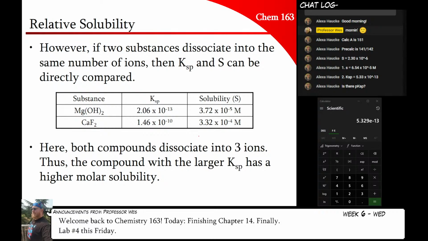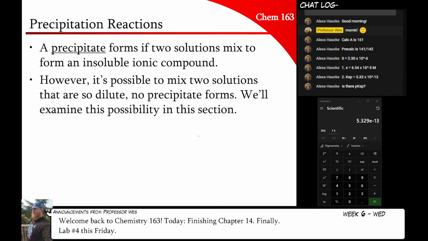All right. So let's talk about situations where we can exploit the knowledge of Ksp. What we're generally going to be doing with Ksp is we are either going to try to precipitate something out, like by adding stuff to another substance to make a precipitate, or we're going to try to make a mixture such that no precipitate forms. So our goal is going to depend on what our objective is for a problem, and then we're going to act appropriately.